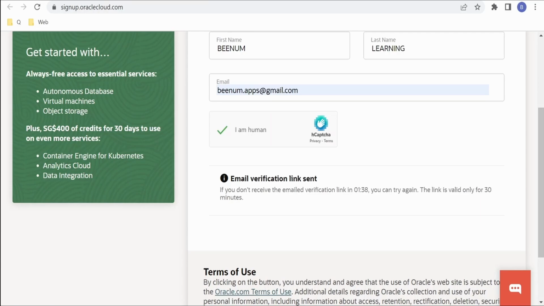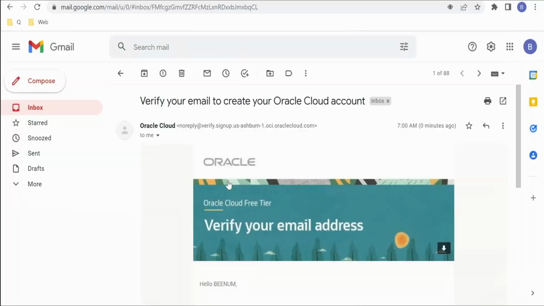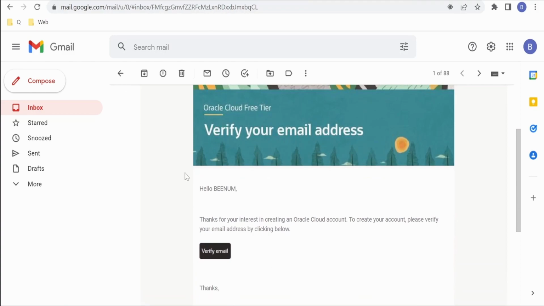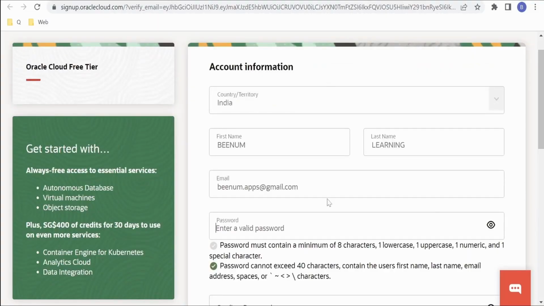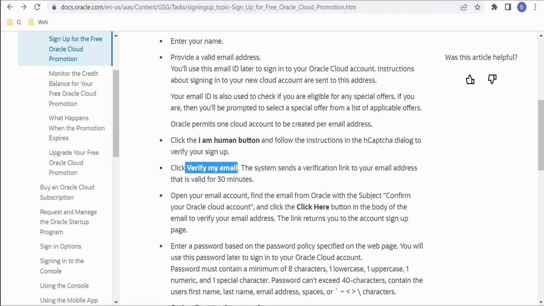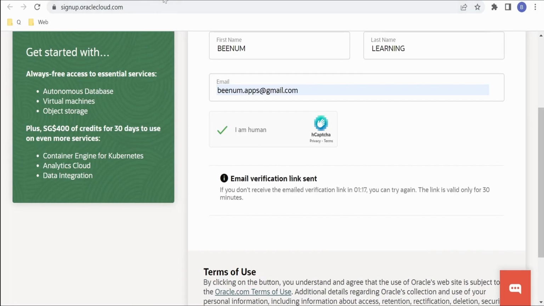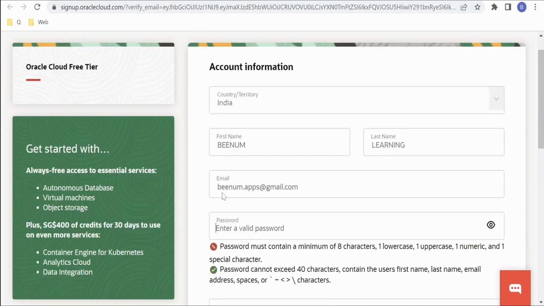Now we'll switch over to our Gmail account and check whether we got any emails from Oracle. Yes, there is this email that we received from Oracle Cloud Infrastructure to verify our email. On receiving this email, you have to click on this verify email. It will open a form again and it will prompt you to continue from here. Now we will close the existing form which we had opened, because clicking on the verify email button from our email opened a new tab.